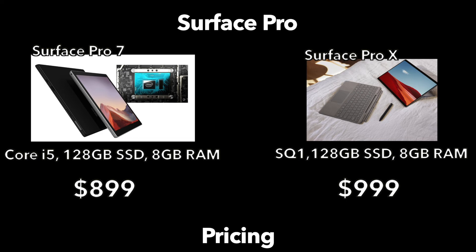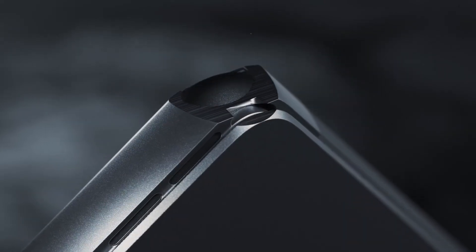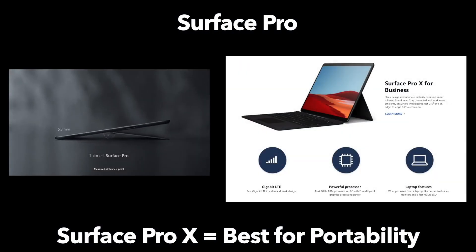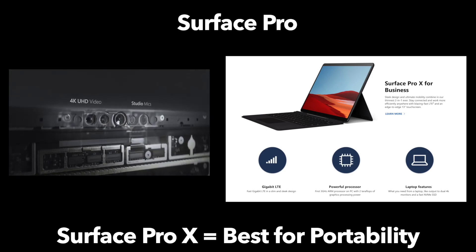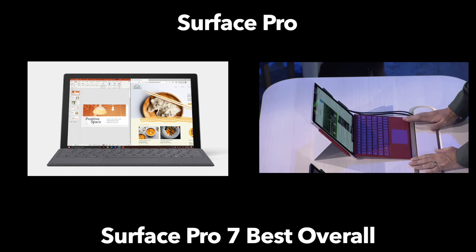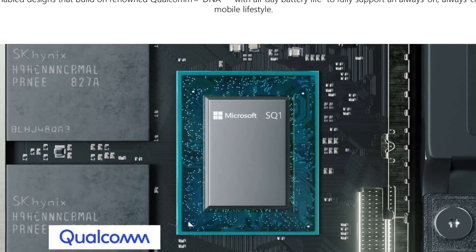Recently, because of the newer SQ2 Surface Pro X release, you can find the original Surface Pro X on sale for $799, making it $100 cheaper than the Surface Pro 7. Before anybody gets too excited, I would urge some caution. That has to do with who should be considering the Surface Pro X. If you're just doing Netflix, web browsing, and email, the Surface Pro X has you covered. But if you play a lot of video games, use Adobe Suite, or are looking for a true desktop replacement with full versatility, that's the Surface Pro 7. The Surface Pro X is a very specialized device, and those considering it should tread lightly and do more research about app compatibility.